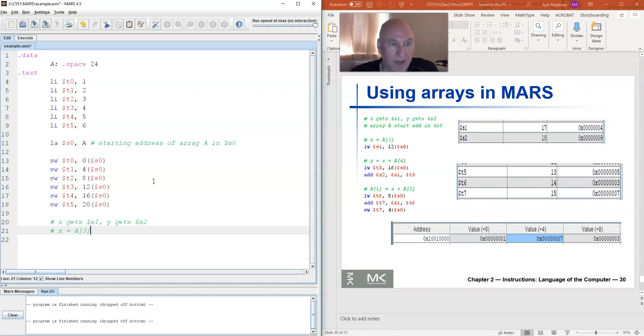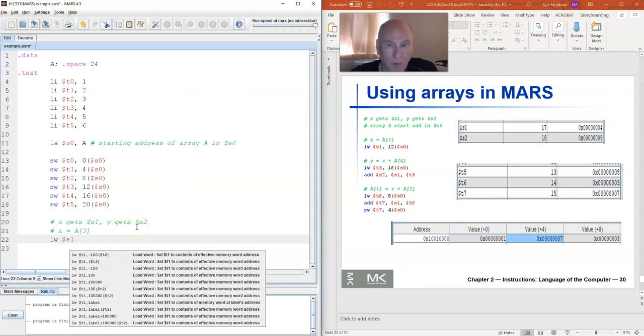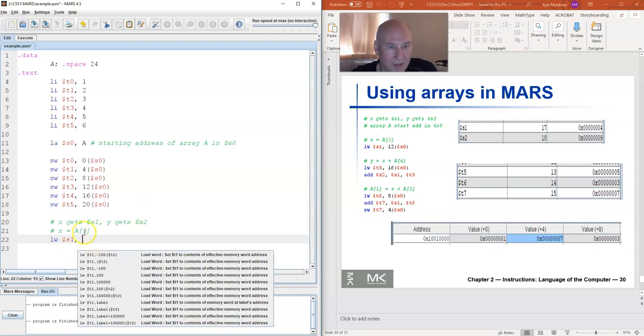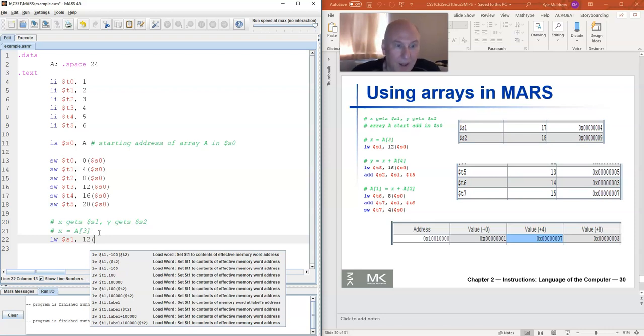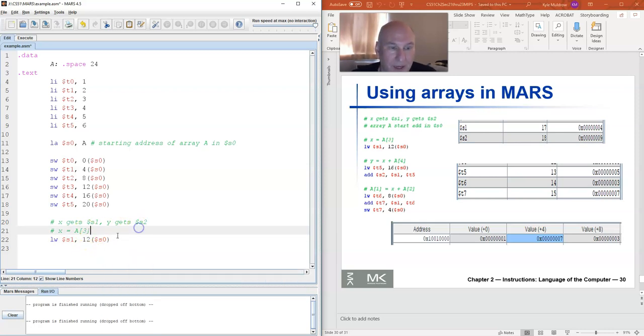All right, so now if I want to code the MIPS code for, say, X equals A[3], here's how it's going to work. Basically, I'm taking something directly out of an array and putting it into a variable. So all I need is a load word. Since the array's on the right side, it has to be a load word. So $S1, and take the index of the array, that's 3, and multiply by 4, that gives me 12. And the start of the array is at $S0. So take the address of the array, add 12, since it's A[3], and you're going to take what's in that array and put it into $S1. So there is how you do a load word.